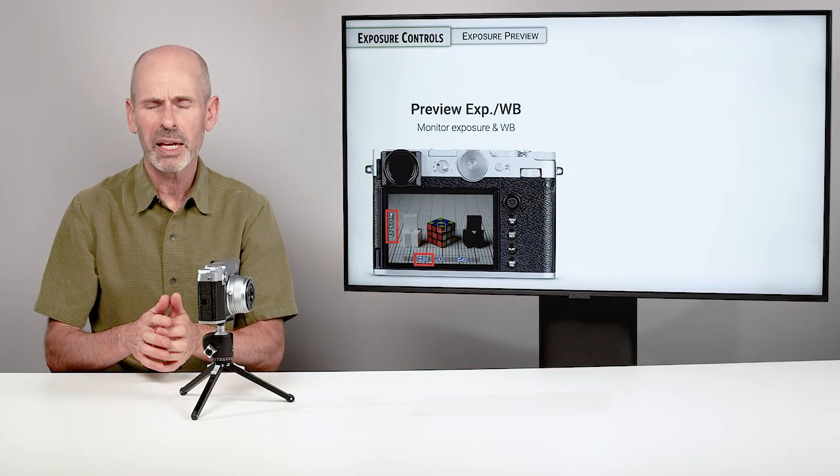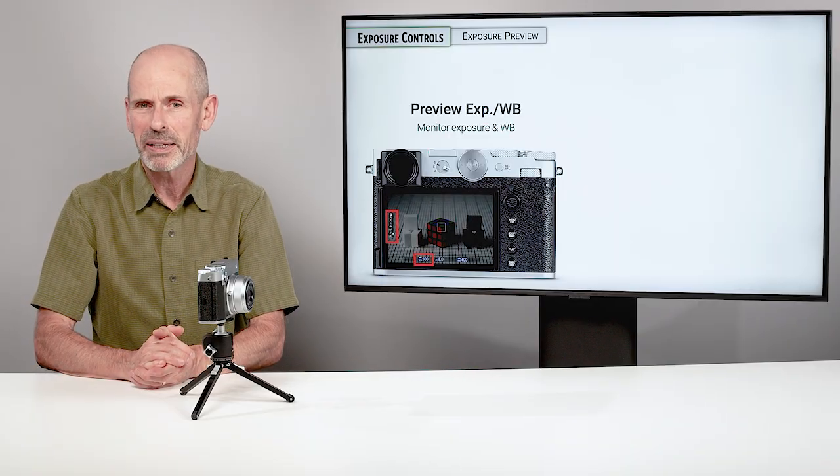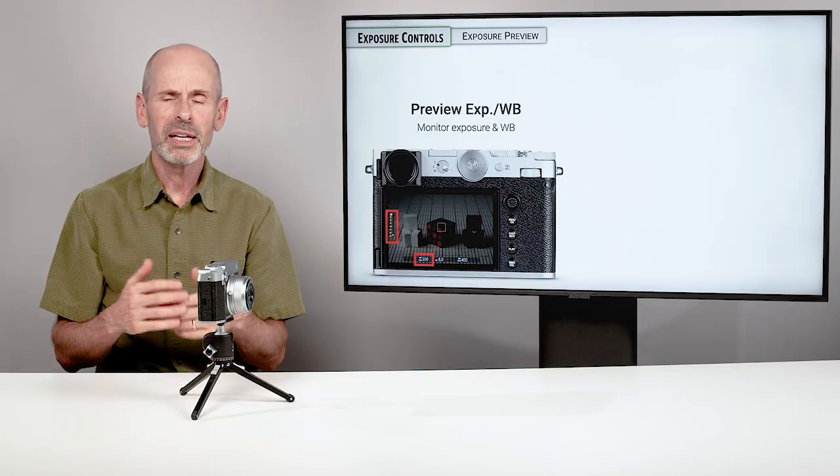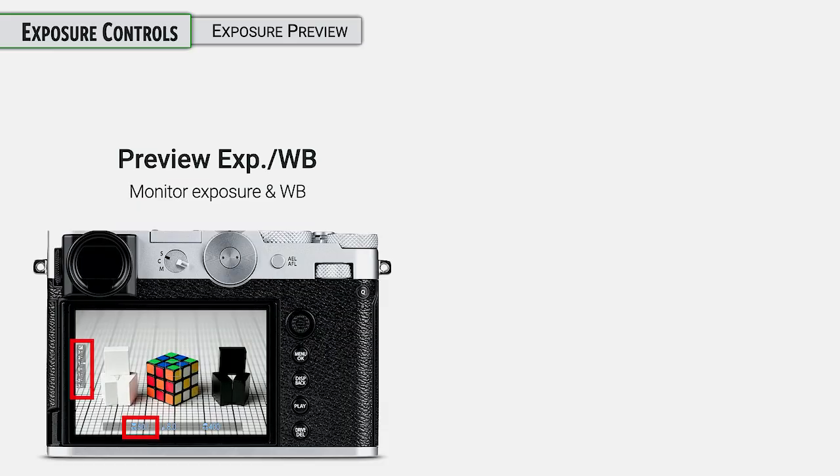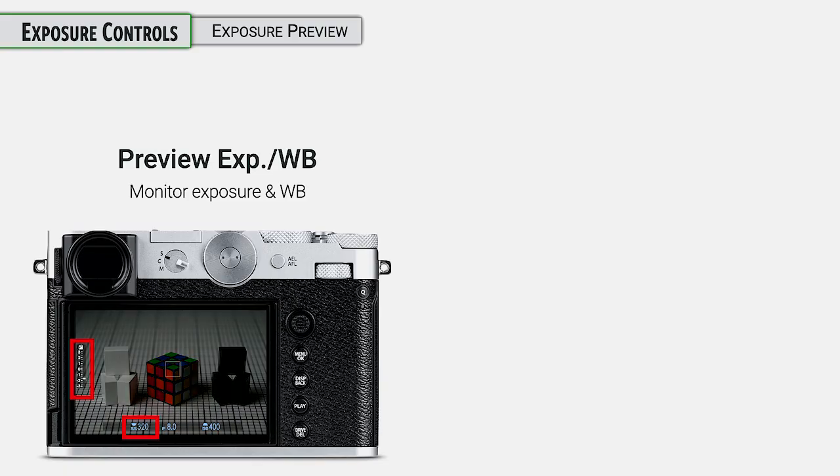Now this is the way that the camera is set up by default: the image that you are looking at in the viewfinder or on the monitor on the back of the camera shows you a real-time representation of how light or dark your image is going to be. In most cases, this is great. It's showing you the white balance and exposure, and it makes it really painfully obvious whether you're underexposed or overexposed.